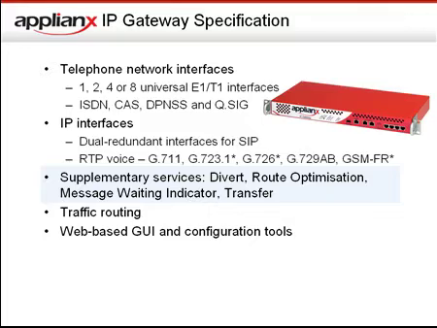In addition to basic call control, a number of key supplementary services are supported, including diversion, route optimization, message waiting indicator, and transfer. These services can be converted between SIP, Q.SIG, and DeepNSS. Support for such features allows legacy PBXs to remain in service while enterprises take advantage of new IP-based services and endpoints. Controlling traffic between IP and TDM is a comprehensive call routing engine, allowing configuration of a variety of routing strategies and number manipulation. A different protocol can be selected per trunk, and these can be a mixture of network, PBX-based, SIP and TDM protocols.